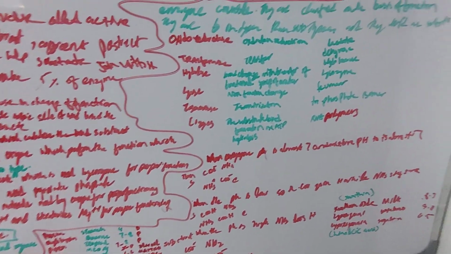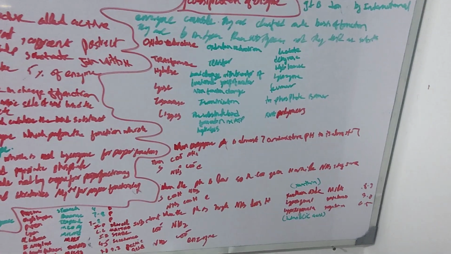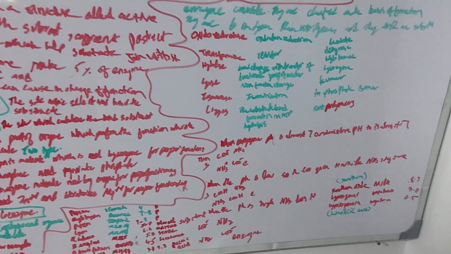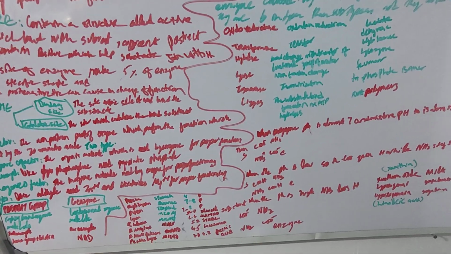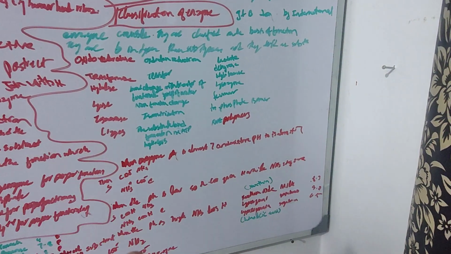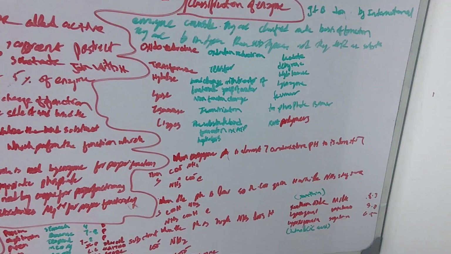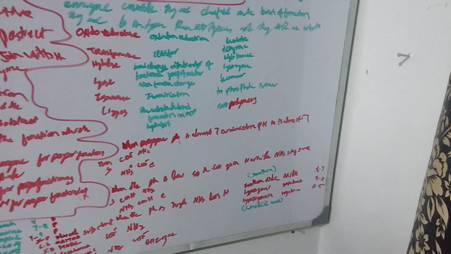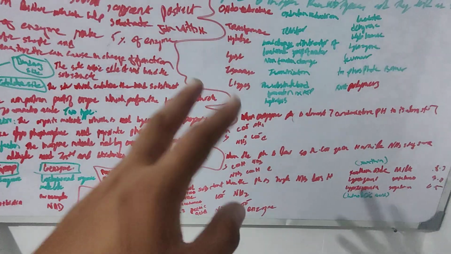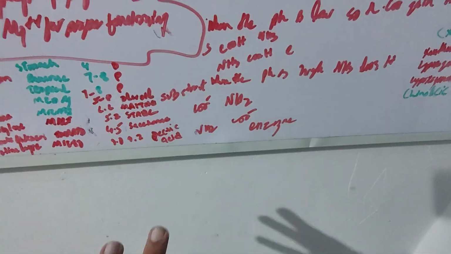Then the pH of the enzyme is almost 7, and the mixture pH is almost 7 too, when COO- and NH3+ is the normal form. When the pH is lower, our COO- gains H, which changes COO- into COOH, and COOH and NH3+ remain the same. But when the pH is high, our NH3+ loses H and becomes NH2, like I show here.